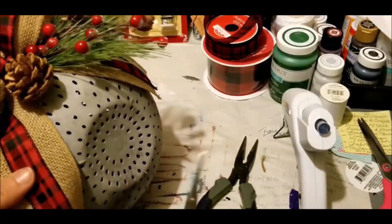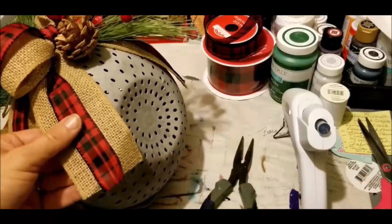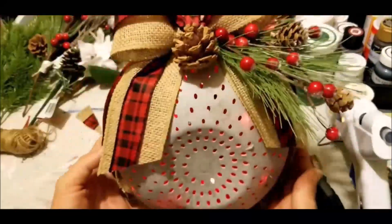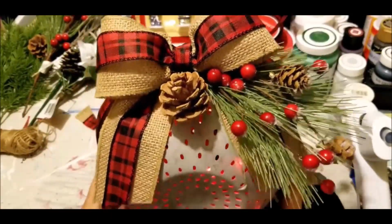And this particular project, guys, I'm going to tell you the angled tails looked better. So I cut the ribbon tails at an angle. And guys, I hung this thing in my kitchen on the cabinet, lit up at night. During the day, it is absolutely beautiful.